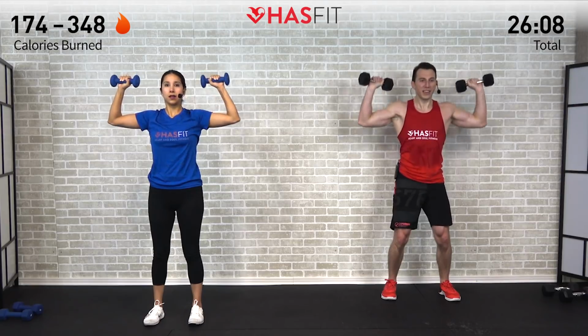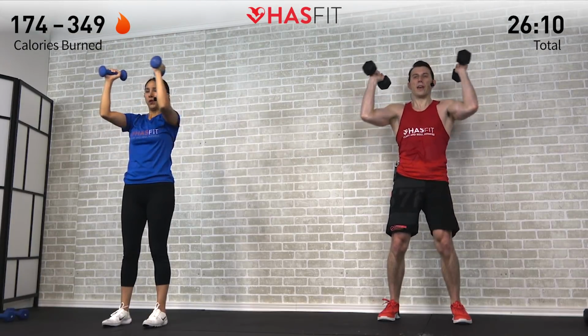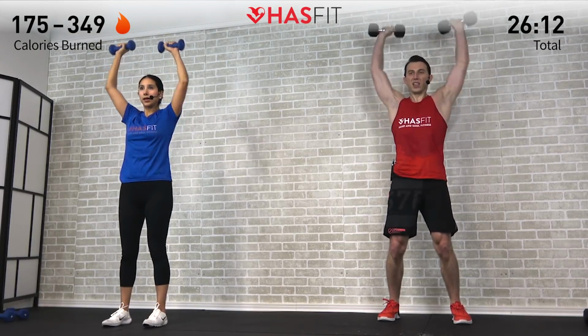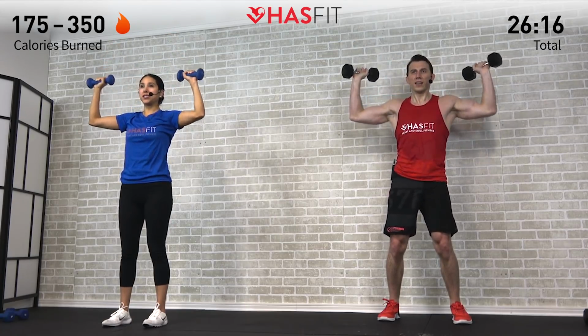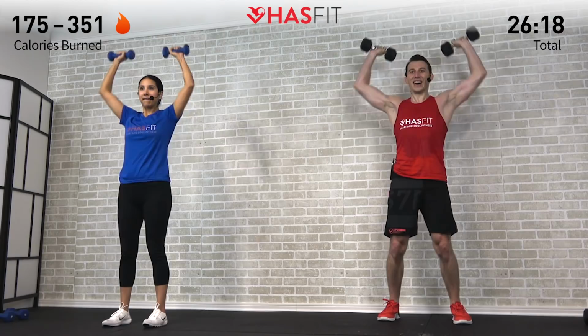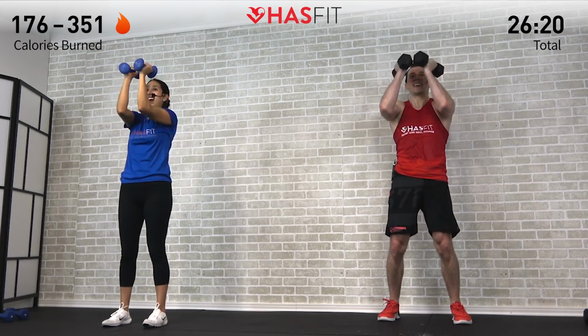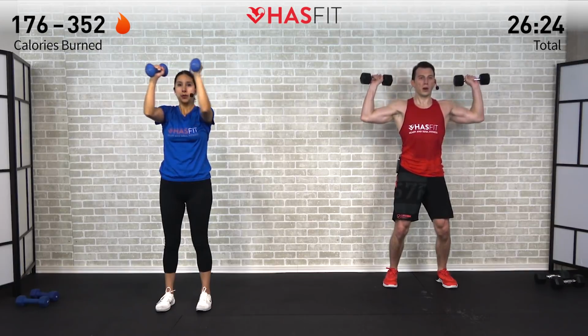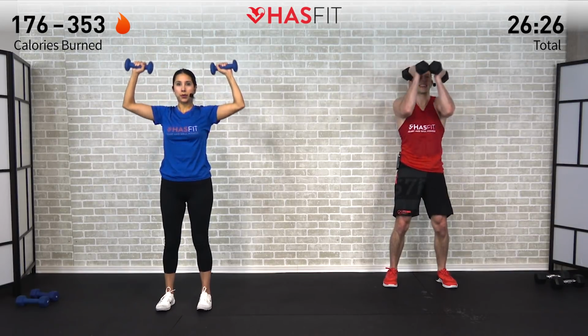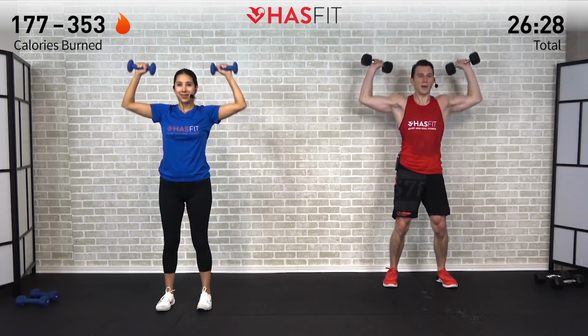It's on purpose. Fighting through that burn. If you need to lower the weight, feel free to do so, but don't give up. You notice I didn't increase my weight this time around. No, neither did I. Come on, we got it right here. Keep moving. Come on, one rep right into the next. You got it. Don't give up.